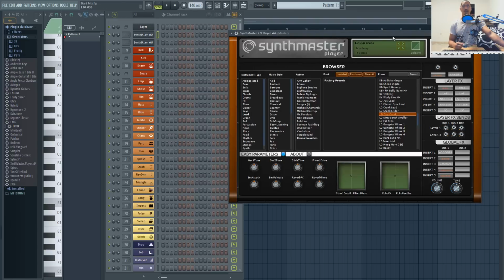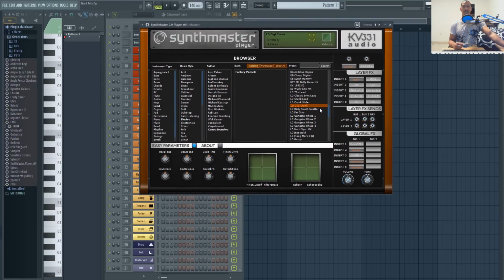Yeah, let's just go over some of the presets and some of the features of the plugin. Right here you have your layer effects and these global effects. So you can't actually add in another layer. That's the one gripe that I have about this plugin. I wish that you could actually load any of these as a layer, but that's actually a part of the preset. So if the preset doesn't have a second layer, what ends up happening is it will load up a saw sound. So yeah, we have this lead right here, but if we turn this layer on, that will be default for all of the sounds that don't actually have a second layer.